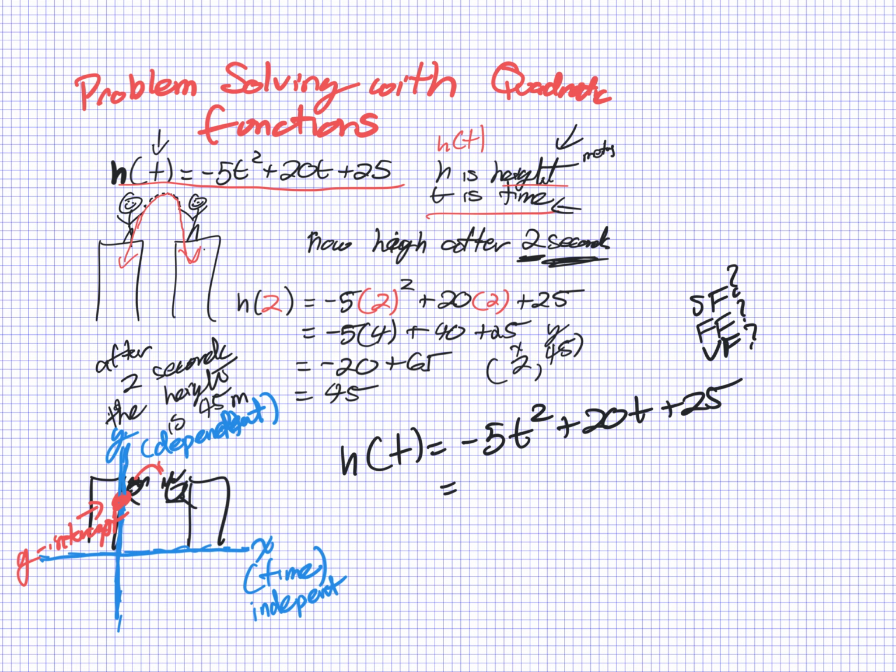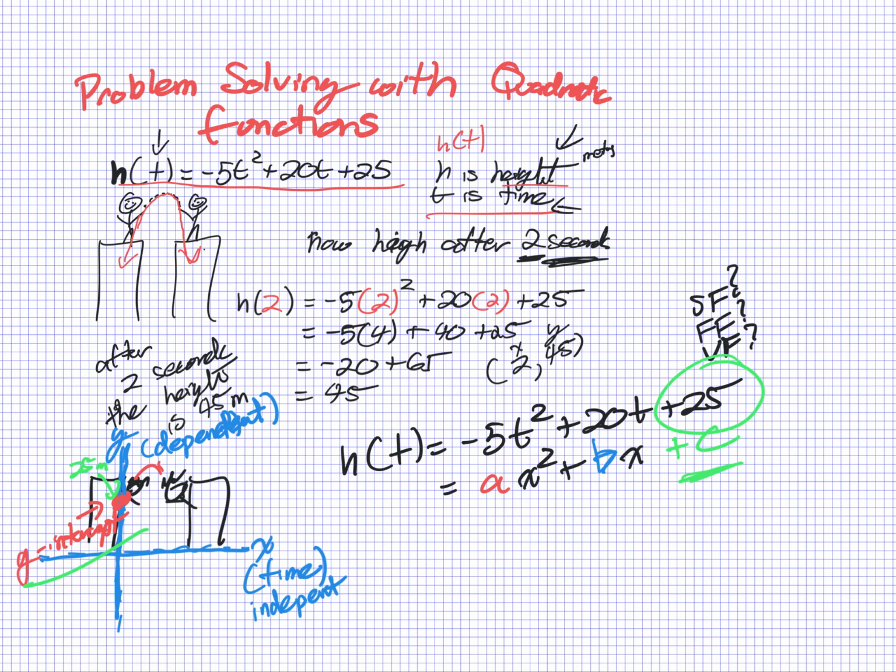We're using standard form. Yes, exactly. And what's good about standard form is it actually gives us a y-intercept. The y-intercept is the c value. So in this case, the very last digit here, 25, that is the height. So he was at 25 meters, okay? Which means after 2 seconds, he threw it 20 meters in the air. That's absurd. I'm pretty sure he could not throw it that high.